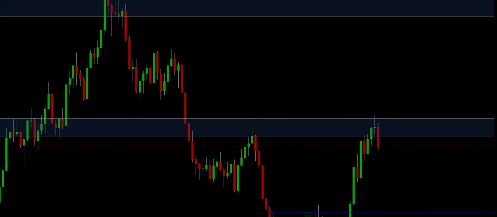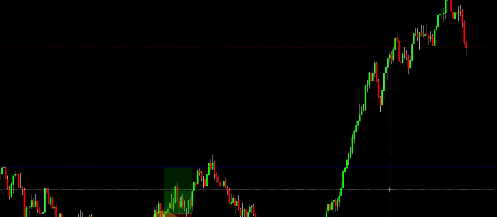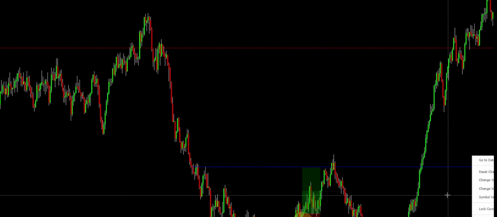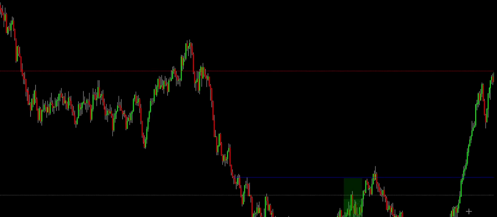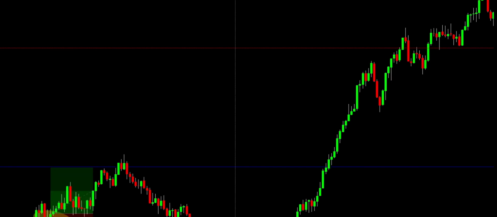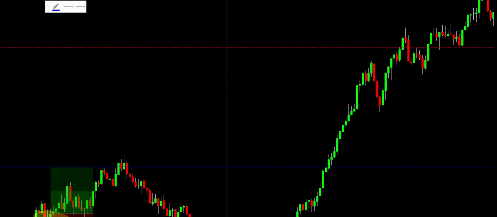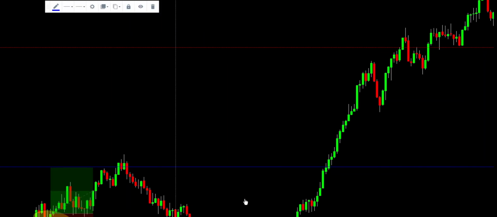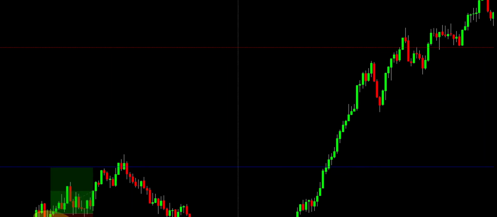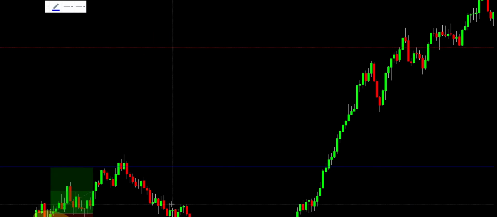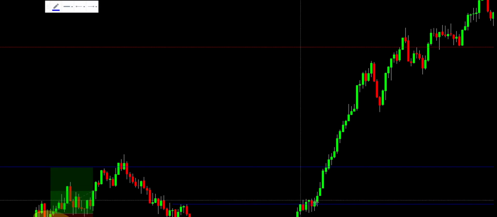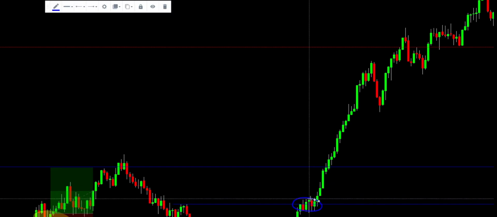So now what we will do in this scenario is we will scale down to our smaller time frames. I know you guys don't enter on your 4-hour time frames. Probably if you own a bank, you will love to do that, but I don't enter on my 4-hour time frame, right? You guys can see price was in this range, break out of it, and there you guys can see we have this structure, lower high.